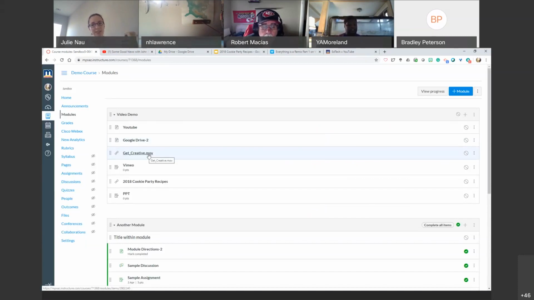You can also use an external tool to put it right into this module. You can grab embed code from Vimeo and put that in there. You can take PowerPoints using the Google Drive external tool and put them into your module, and you can embed PowerPoints or slides into anything that has a rich content editor.